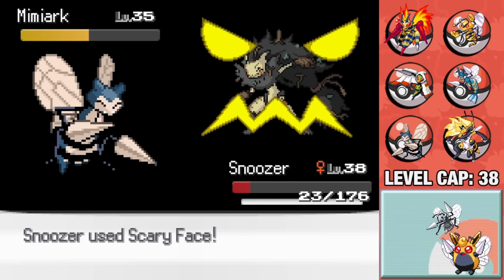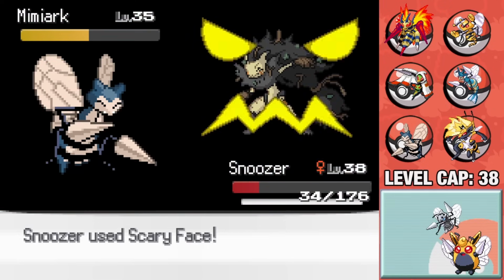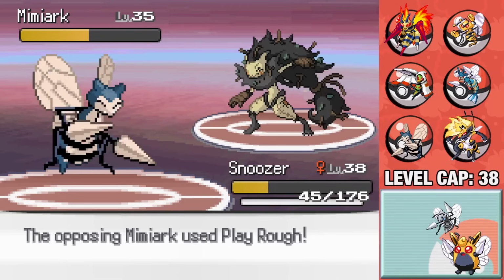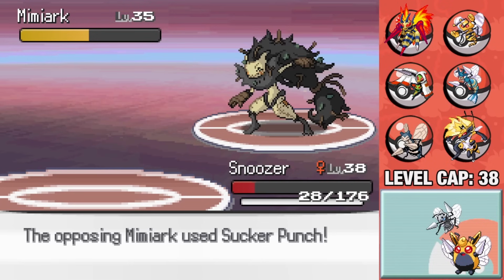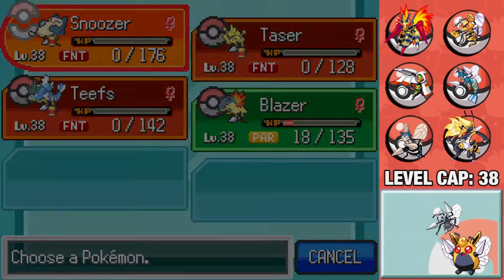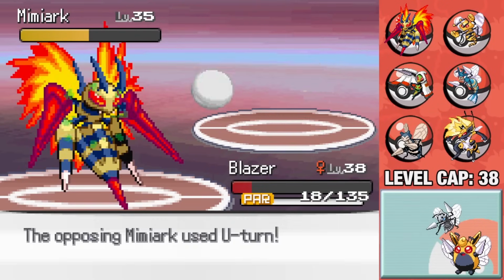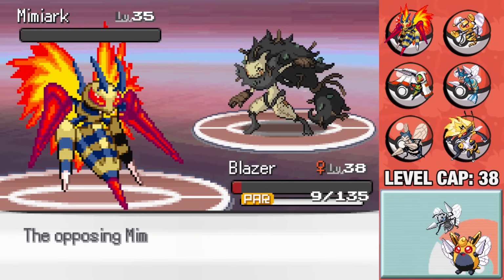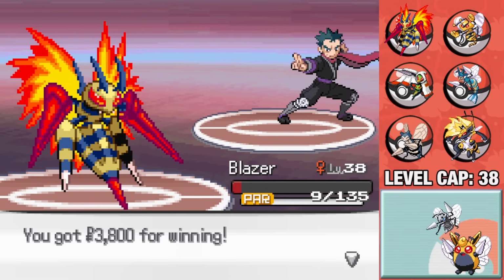I'm going to try to wait out this thing's Sucker Punches by going for some Scary Faces because I need to do something here. And I think it's used 4 of them at this point, but I'm honestly not sure as we go for another Scary Face, and it goes for a Play Rough, keeping us up on 27. And I don't call it as another Sucker Punch comes in KOing Snoozer, but he should be out now. It's then going to U-turn out, but it has nowhere left to hide, and we can go for a Flamethrower, taking down the Memorack, and we just barely beat Koga.